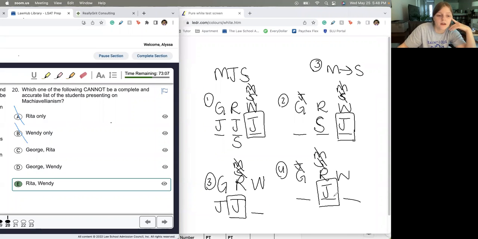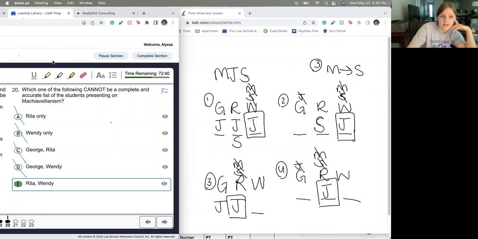Rules out B. G and R, again, rule number 1, I can put M in both G and R, which means it can happen once. So rule C out. And G and W, again, I can make it happen in world 3. So M, because I can make it happen at least once, can't be 100% false. That means that D is wrong.